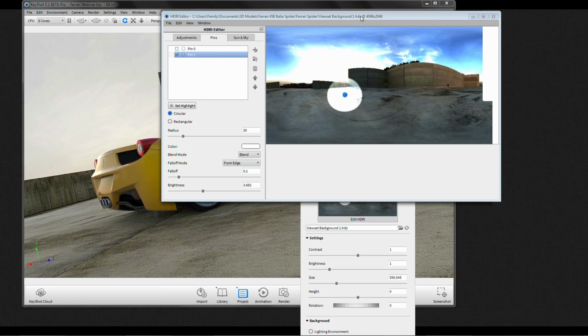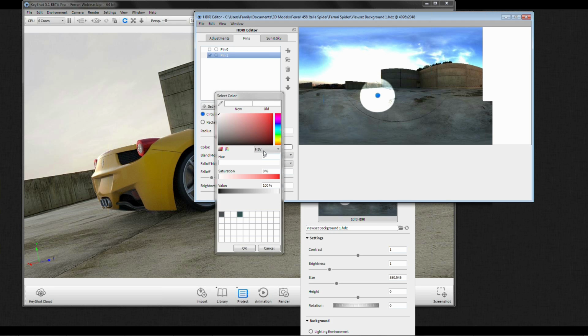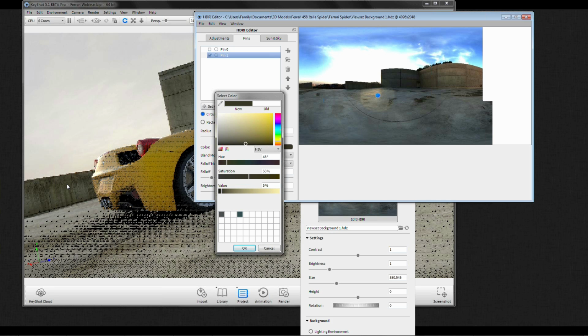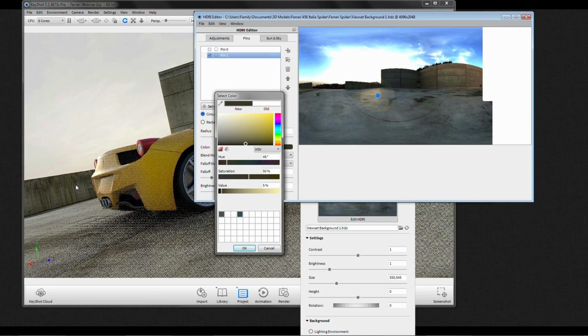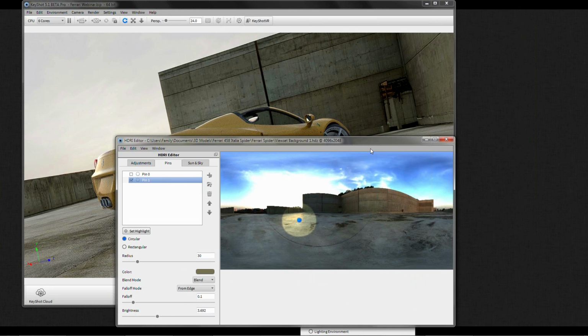If the blend mode doesn't quite give me what I want, I leave it on blend, and then I will pick up a color from wherever that light's at. So if I say it's over here, I actually add that color of the background to the light, and that will help get the correct color and tones into the scene on the car. So that's what that's all about there.